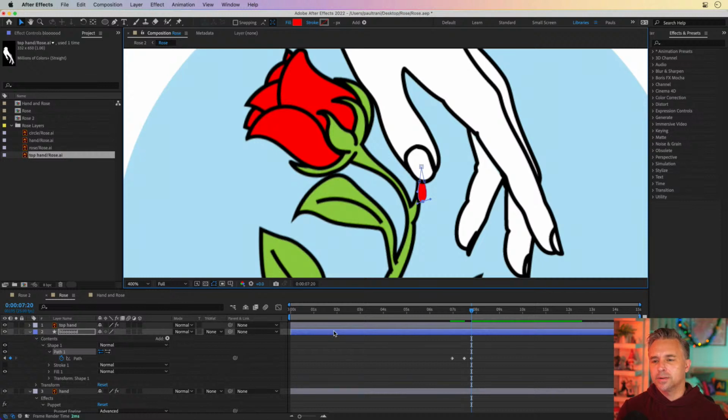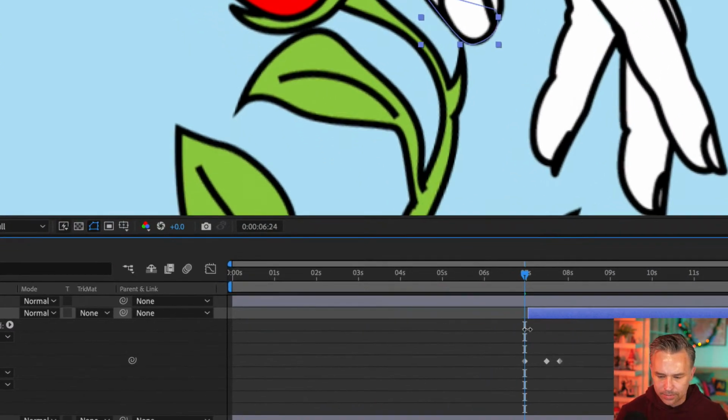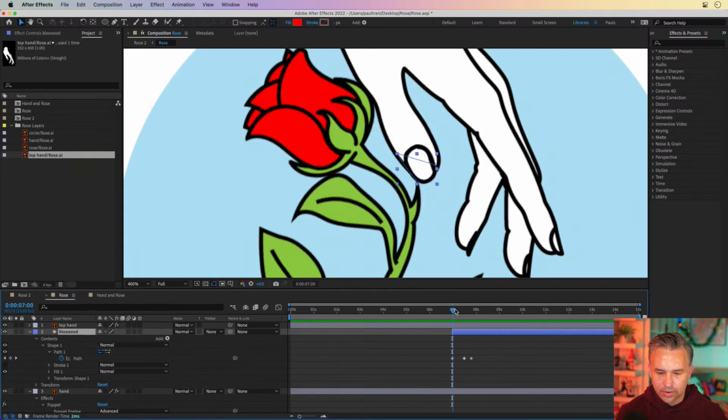Yeah, I could use opacity, but you know what? Blood doesn't appear out of nowhere. It actually comes from a source. So it's going to be behind the hand. Okay. Right in here. I don't want it to exist until that point. So I'm going to grab this in the composition. I'm going to grab this timeline and say, you know what? Scrub that to there. Make sure it appears right there. Okay. So now, boop, like that. It's going to go like that.